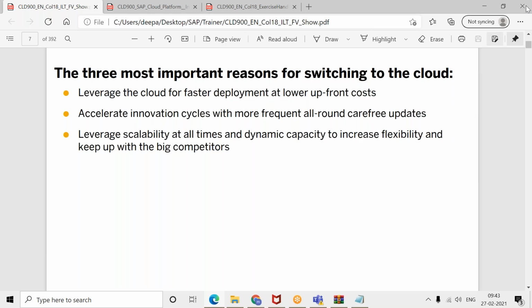Let me show you CPI, then I will explain you. Just a second. Give me a second, guys. Let me log in to the system and then I will show you. Give me 2 minutes.